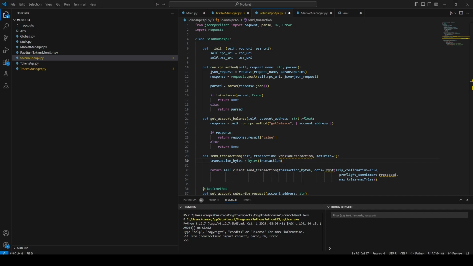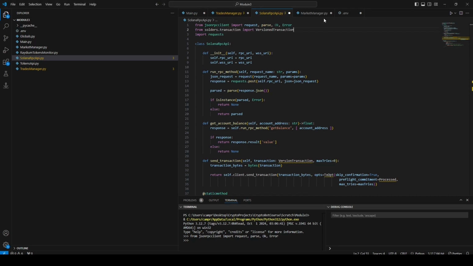All right, so let's get rid of the squiggly lines. Let's import the version transaction. Just cut and paste that. This is coming from the solders library, solders.transaction. We're importing version transaction. Next, we need something from the Solana library. Actually, we need a bunch of stuff, so let me just cut and paste this.